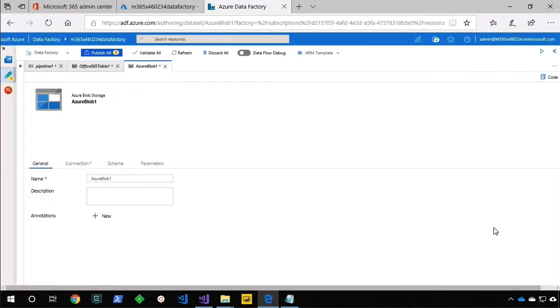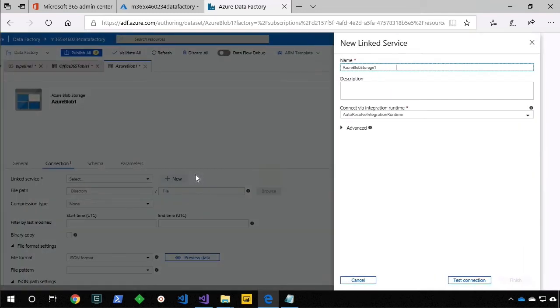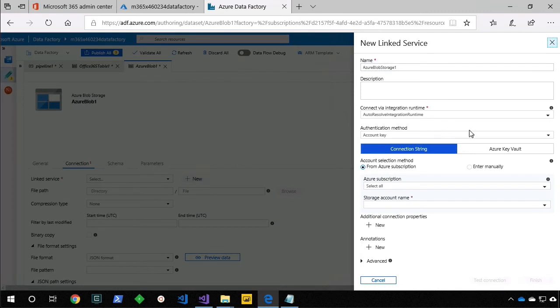And then on the connection tab, we've got our new blob set up. Now I'm going to leave general as is. I could change the name if I wanted, but I'm just going to go straight to the connection tab. Now for the linked service, I don't have a service that's been set up here. So what I'm going to do is click on New, and I want to put in the following values to be able to connect to it.